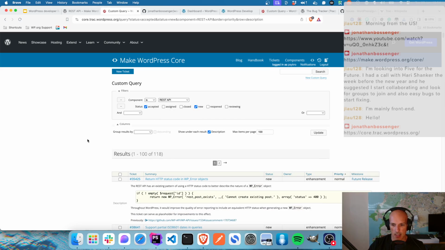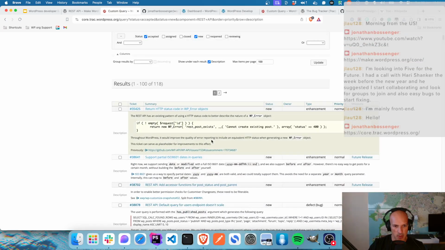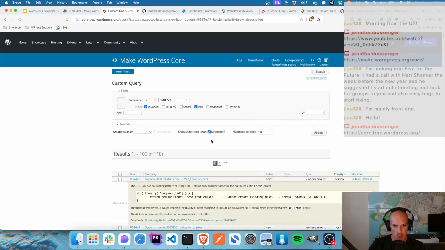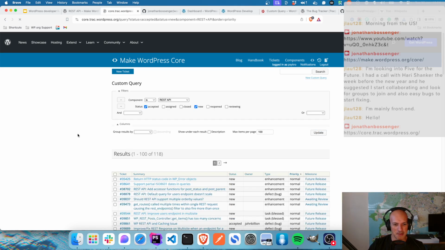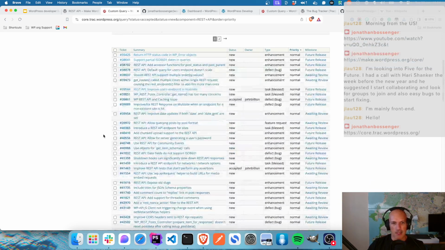There we go. So now we're getting an idea of what's going on. Although that's not the most readable. So I'm going to not include that. And now you can kind of go through and you can see what they're talking about. So we've got HTTP status codes and supporting dates.